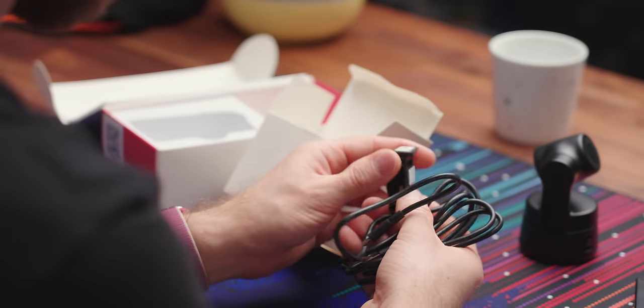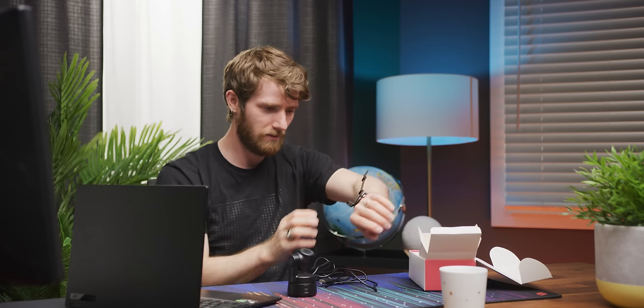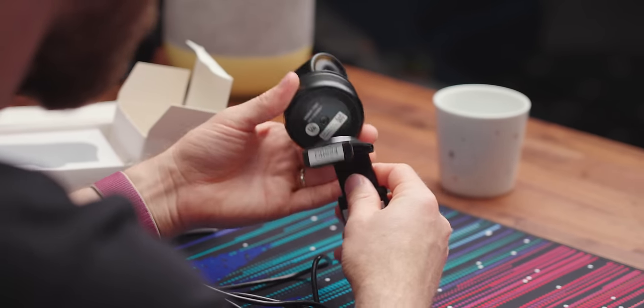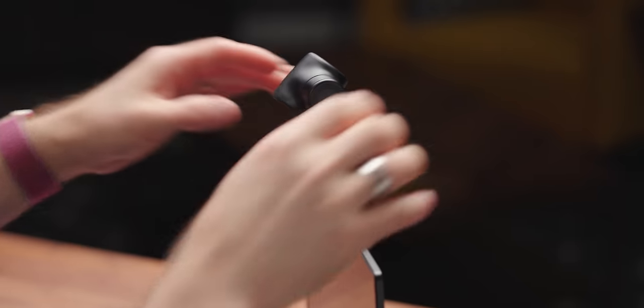Also in the box, we've got a USB-A to C cable. This appears to be some kind of weighted or magnetic mount — yep, it's a magnet. The magnet part is for the base of the OBSBOT so you can quickly take it off and put it back on. There's also like a grippy pad, which would allow you to put it on top of a desktop monitor. I don't know if I'd put it on a laptop so much, but definitely on a desktop monitor I'd expect that to sit pretty well.